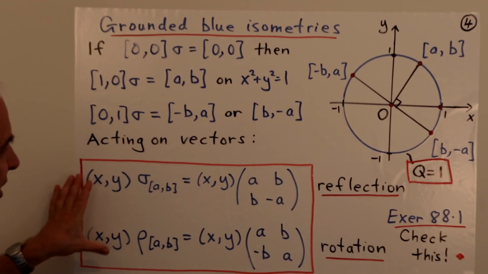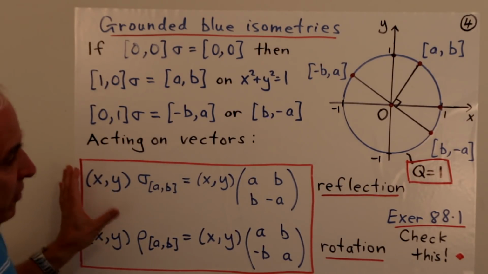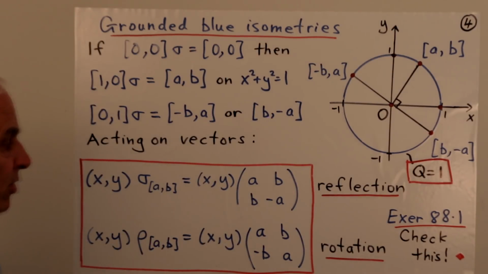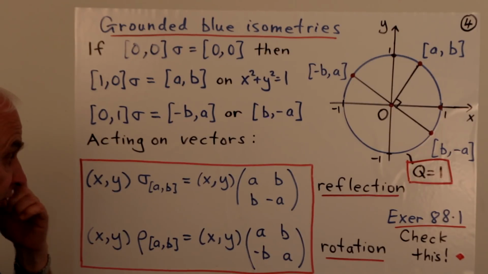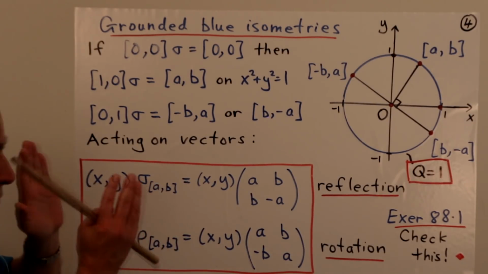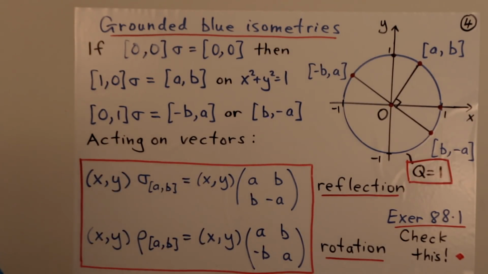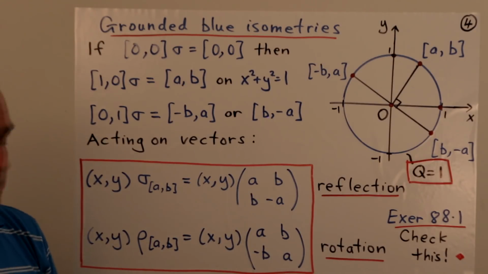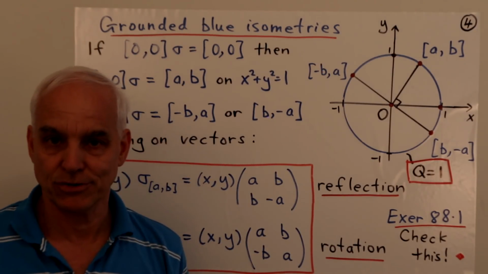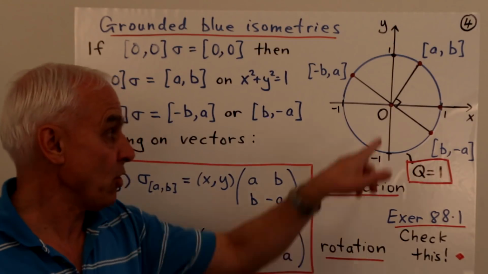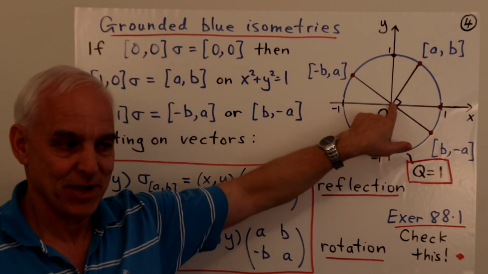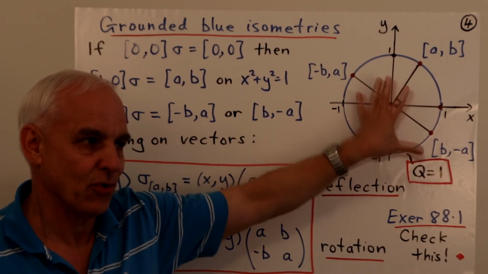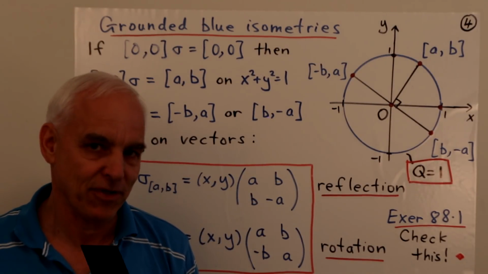Okay, so here is the beginnings of the story for the blue isometries, and there's quite a lot more to say about this, and we will be talking more about that in subsequent videos. But this is at least a starting point of isolating what the isometries actually are. There are two kinds. There's reflections of this kind and rotations of this kind. They're all given by these 2 by 2 matrices acting on vectors. That's in the case when the origin is fixed. So then we're in a situation where it's only described by vectors and what happens to them.